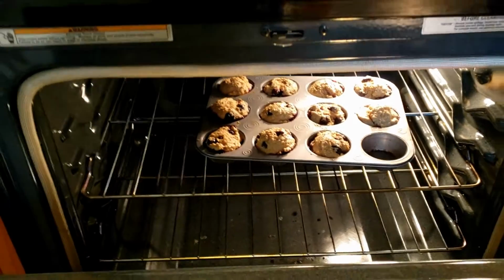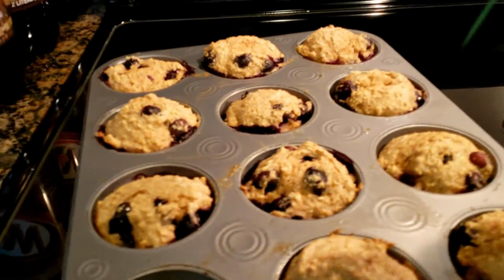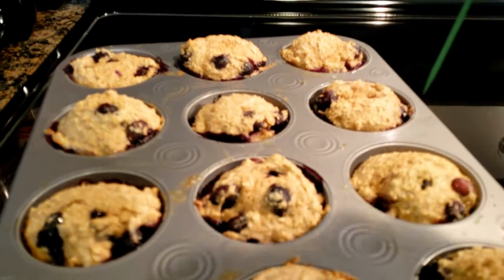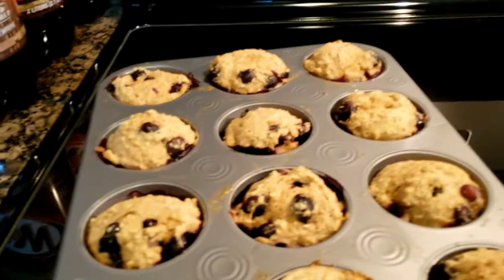Okay, they've cooked for about 15 minutes. I'm gonna take them out and test them to see if they're done. I'm gonna take a toothpick and I'm gonna put it in the center. And if it comes out clean, they're done. And voila, it's clean. So they are done.